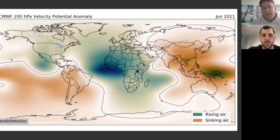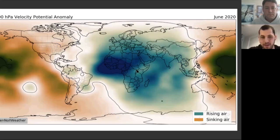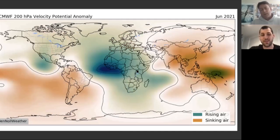of 2020. And so if I understand correctly, this gradient that we have, that's a pretty focused area there over, what is that, the Gulf of Guinea? If I understand my geography of Africa and the surrounding waters, that's not a little signal, that's a pretty strong signal. Indeed it is. And it's just amazing that it's sitting right on top of that same area that it was this time in 2020. So again, this is a prediction, whereas this is an observation. When you see those two things aligned, that raises the alarm bells, as you say. In a moment, we'll look at the July map, because this particular model data set goes out to July.